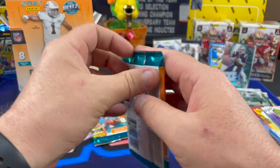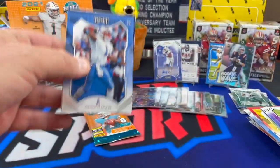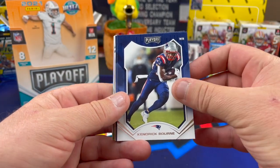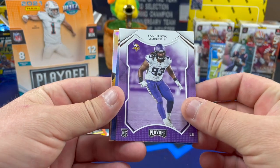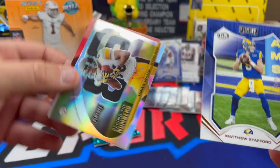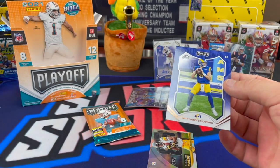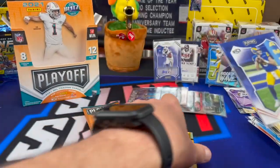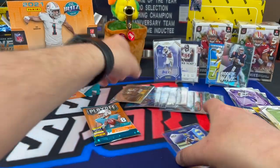They're basically $30 a pack. Well, $20 — but the hits are gone. I'm buying base cards here. I only like to play the game when the price goes up — I don't like to play it when it goes down. We're going to play Let's Make a Deal, and it's going to be a deal in my favor, Chuck. But then you'll hit the hit like you did last time. Patrick Jones rookie. Super Bowl quarterback, 30 of 35 — Matthew Stafford, followed by a Hines Ward behind the numbers. Would you rather have those cards or $10 in your pocket? I don't know. Matt Stafford's pretty good, Chuck. Man, that's an $0.87 card all day long — but he's a Super Bowl quarterback. It was a 13th-year card.